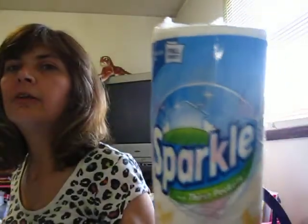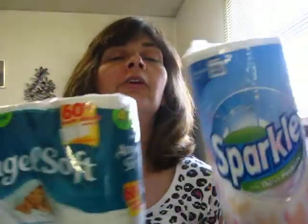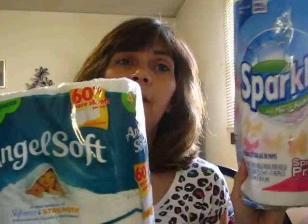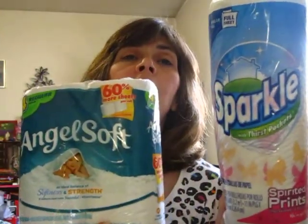Repurchases and weekly buys: paper towel and toilet paper. These are my two favorite brands — the Sparkle and the Angel Soft — for a dollar you can't beat it. Save some money. If it's only you or another person in your household, or you're a single parent, it's great.